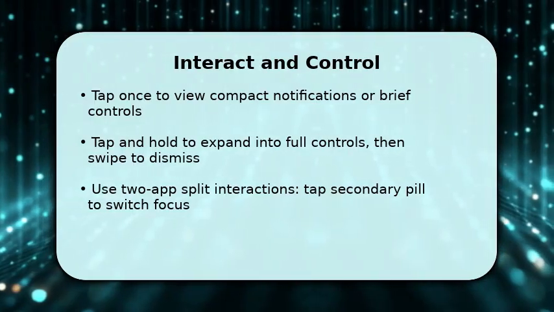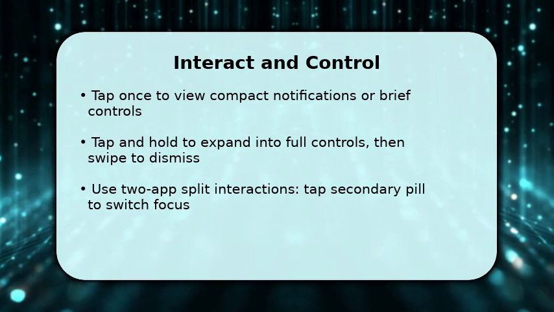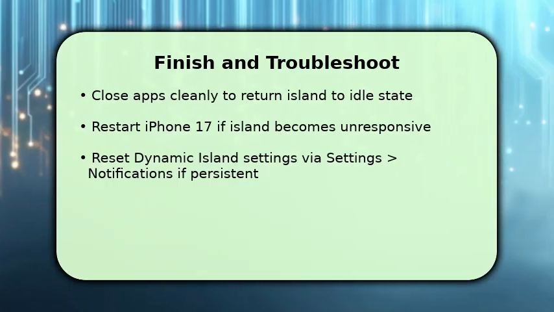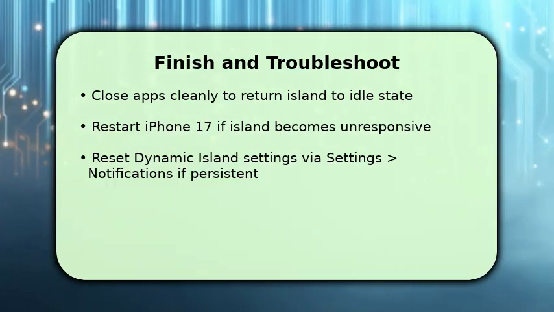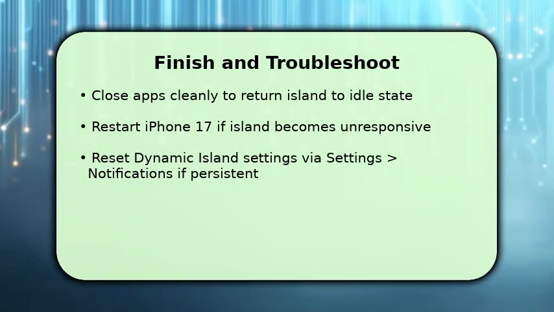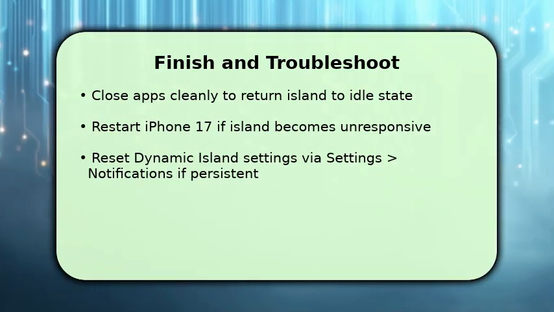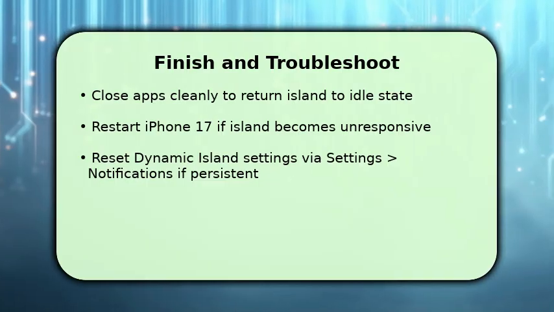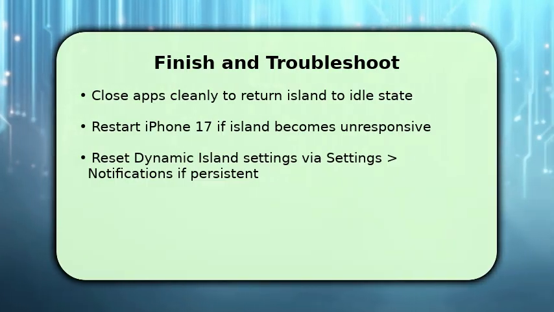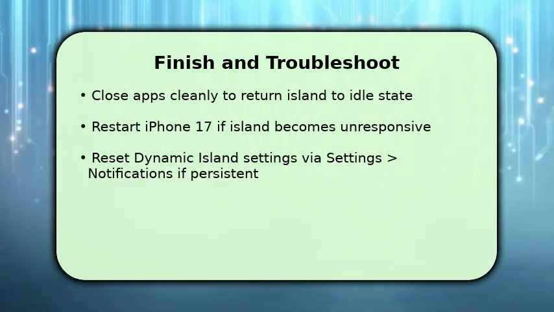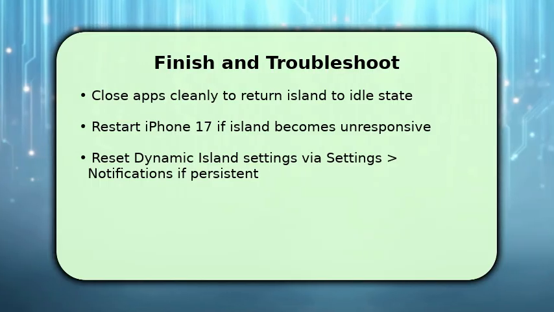To finish, close the app or use the island's controls to stop activity. The island returns to idle automatically. If it won't respond, restart your iPhone 17. That clears transient bugs. Make sure background app refresh and notifications are permitted for apps that should use the island. If issues persist, toggle Dynamic Island-related notification options in settings and test again. One key tip: restart before deeper resets. Most responsive.